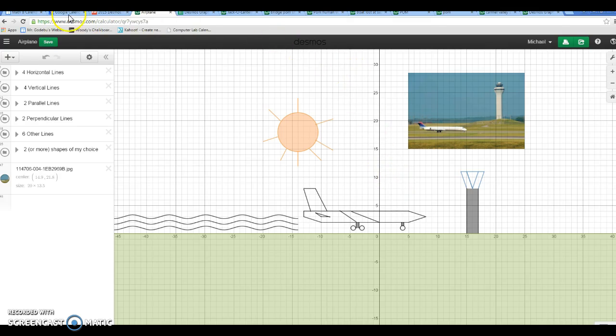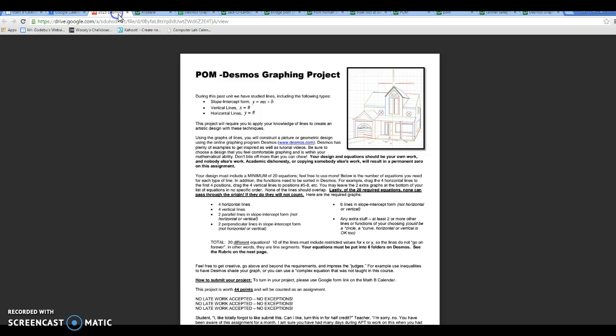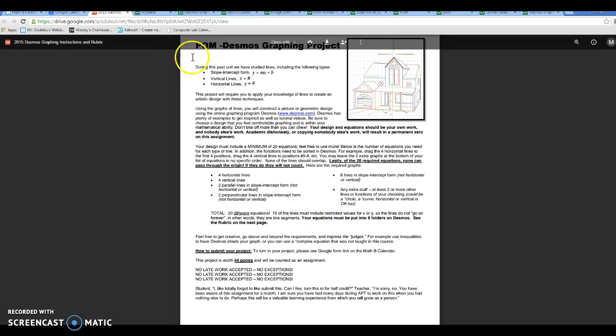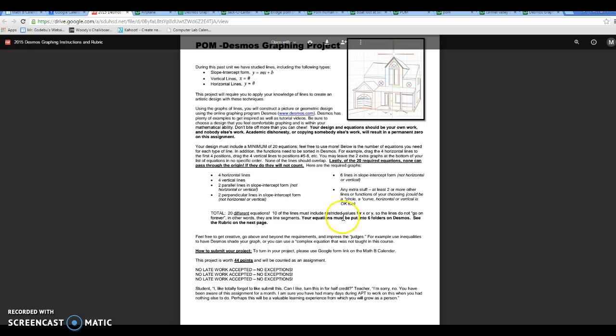Don't make it too complicated, but it has to look like something. So once again, go back to the calendar, open up this set of instructions here, read through this before you begin anything. And again, Desmos on their homepage has a lot of different ideas on how to draw certain things, but you've got to include this exact set of instructions. 20 equations, very specific lines in order to get full credit. So it can be a wonderful, wonderful design, but if you don't do this, you're not going to get your full credit. So work on this. Good luck. Be creative. I really look forward to seeing what you have put out there.